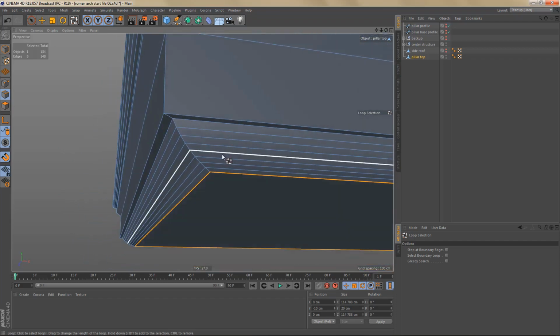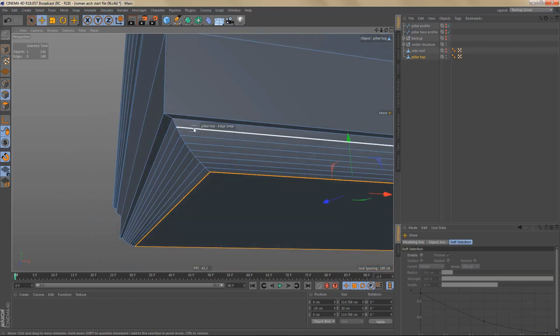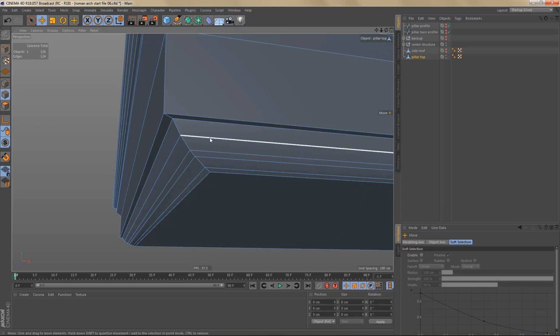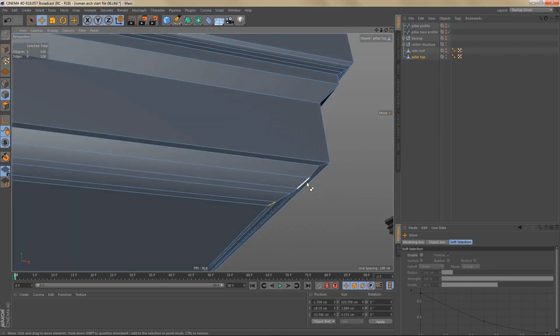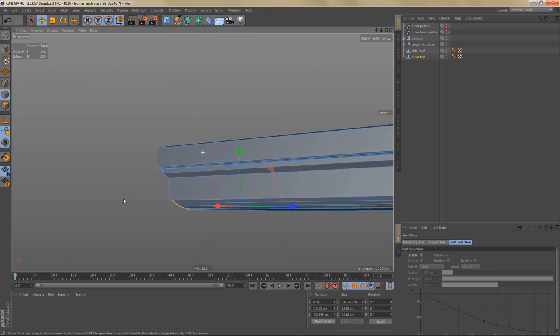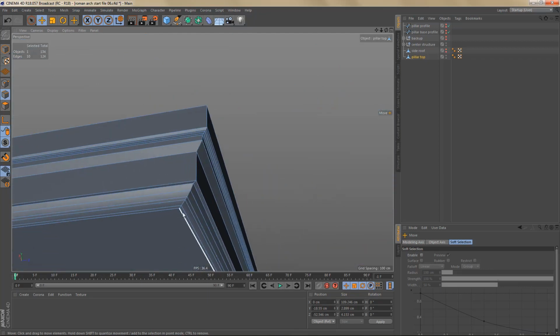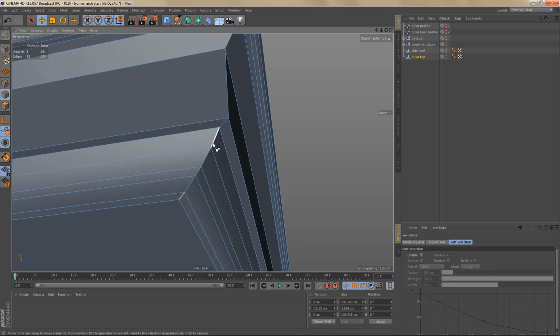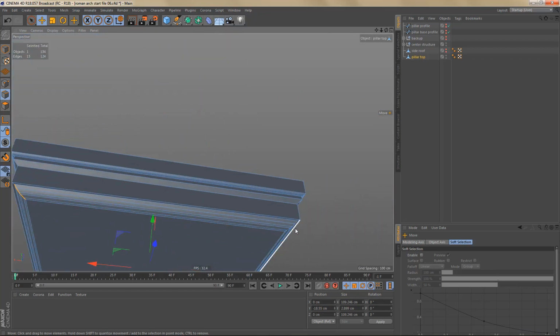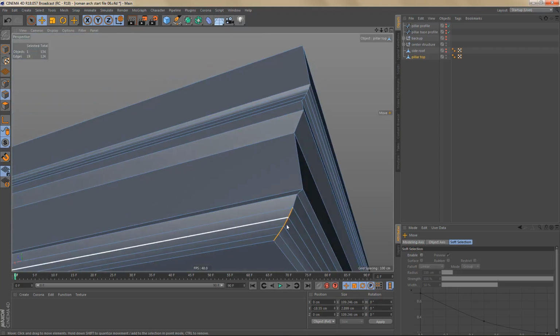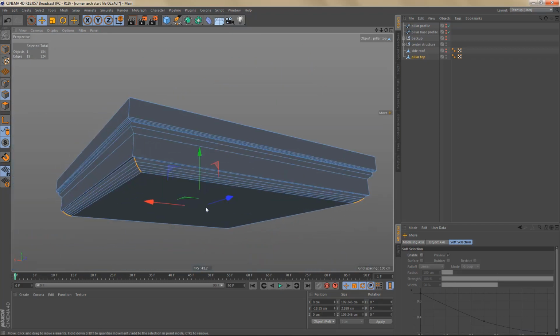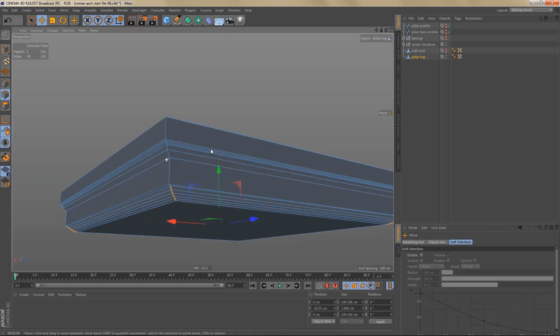And I guess we could maybe get rid of some of these edges because it does seem a little high res. And let's just select these edges on the corners and even out the geometry using the HB even distribution script. Okay, and that looks good.